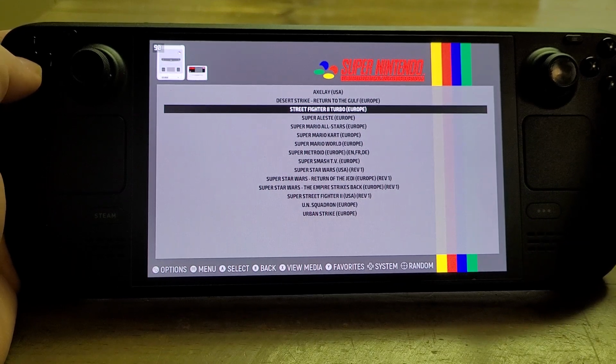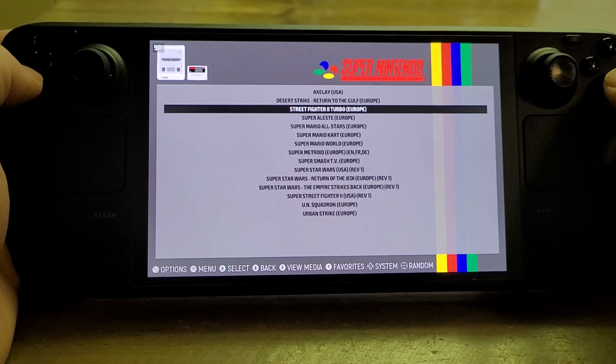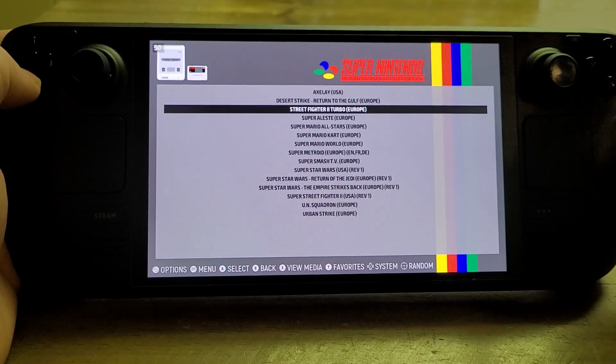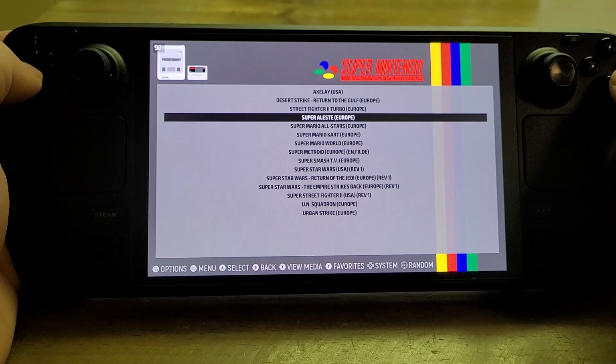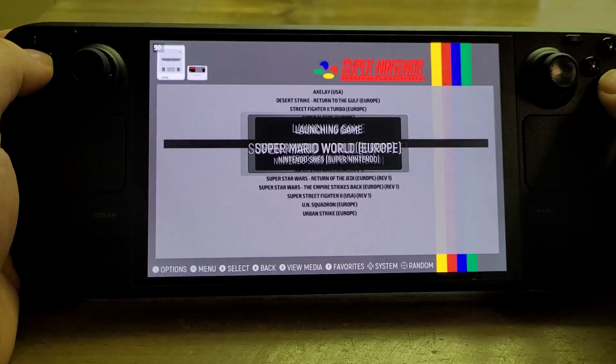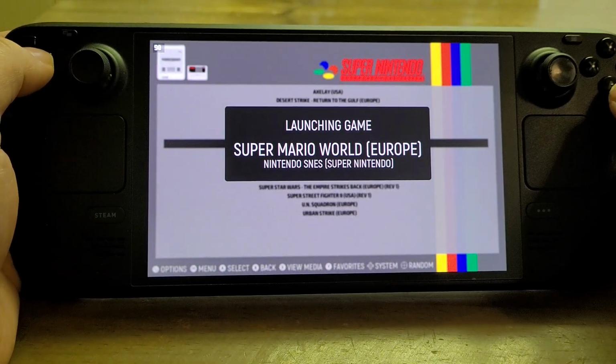So what I thought we'd do is just show how easy it is to get into this. And I thought we'd maybe pick one or two games from each system that I've got set up here, so you can just sort of see. So what we've got, Super Nintendo. So I guess it would have to be Super Mario World. Should it be? Yeah, let's go into Super Mario World. And then you can see how amazing.